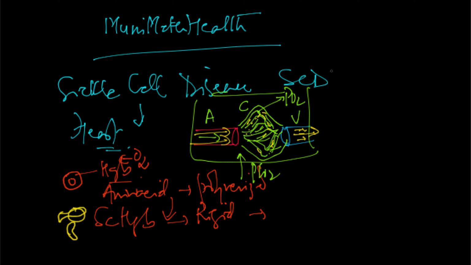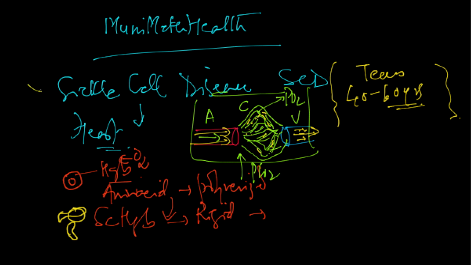Because now we are starting to understand that sickle cell disease patients are not living only up to the teens. Those days are gone. That was 50 years ago. Now people are living to the age of 40 to 60. And along come the cardiac effects, because the patients are living longer now. So even though we have achieved a great deal of longevity in sickle cell patients, the fact is that now the effects on the heart are being analyzed and recognized.